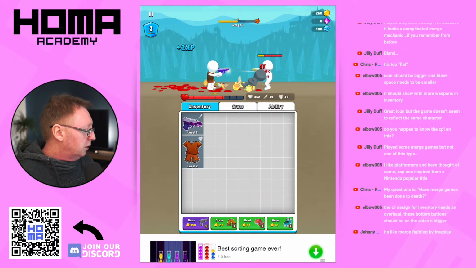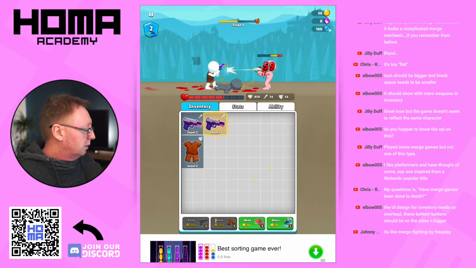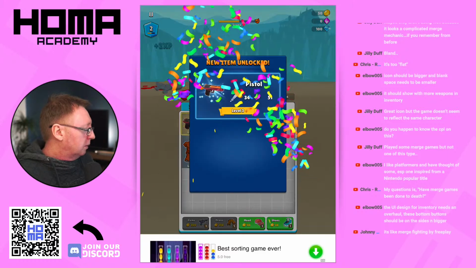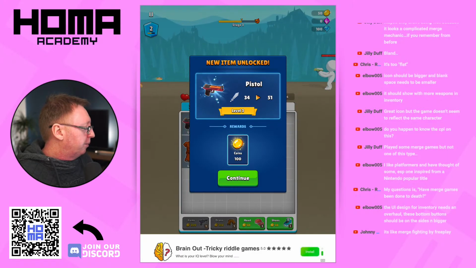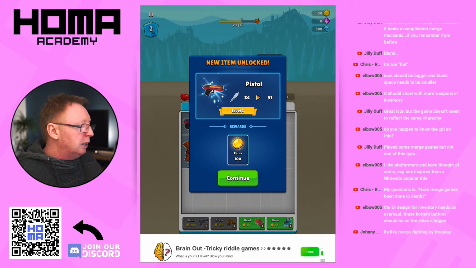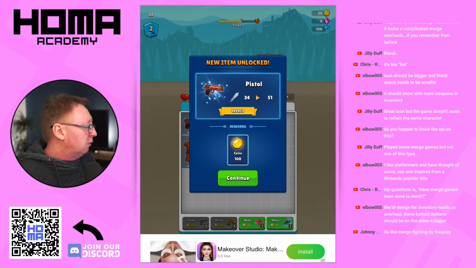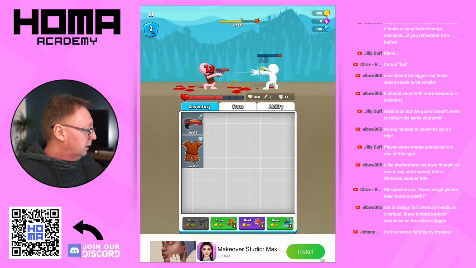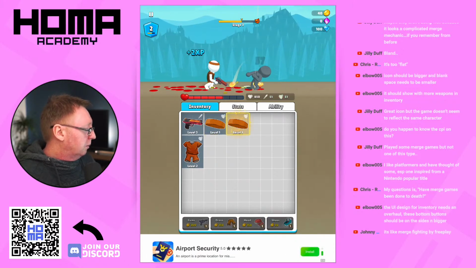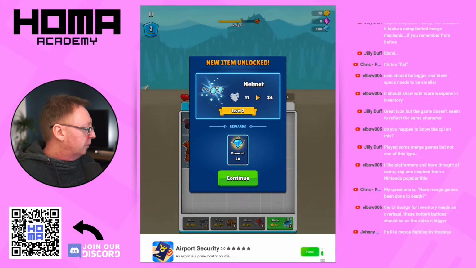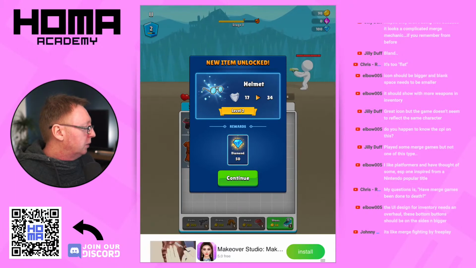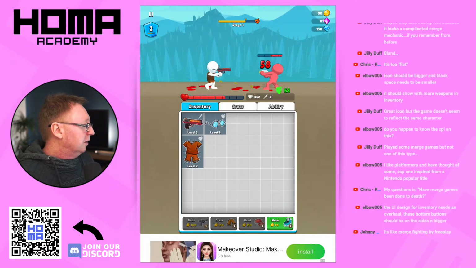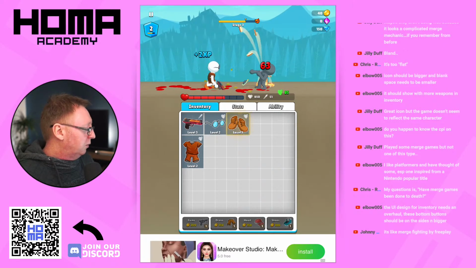I don't think we want shoes. Let's do some more guns. Nice. I guess the sword is indicating the power. It's a bit random, that icon. I think you could just get rid of that sword on there. I think it's confusing. Alright, so now we've got a better gun though. And let's get ourselves a cap. Alright, so shield. I've got glasses. Okay. Let's put some shoes on for the hell of it.